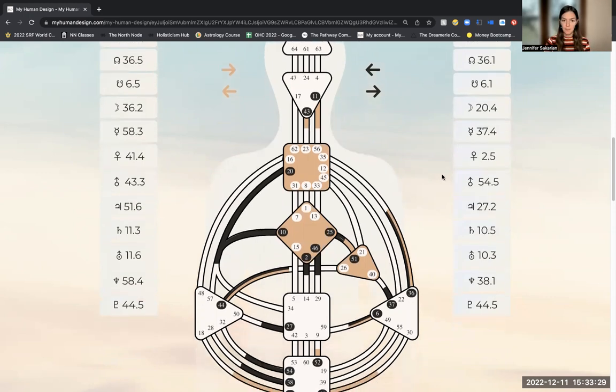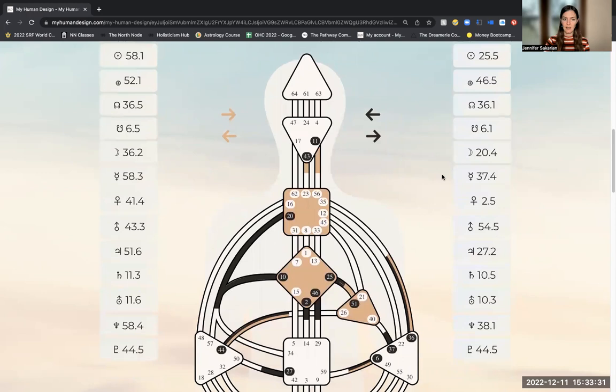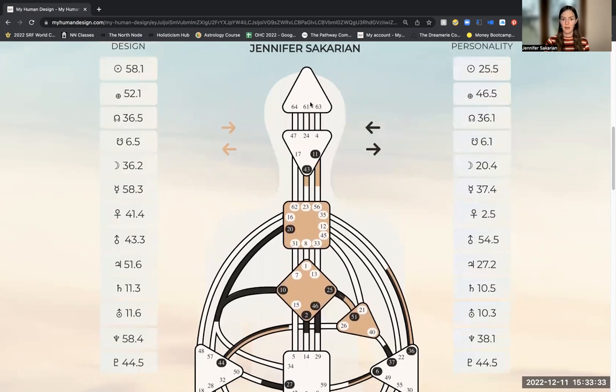You'll notice that in my personal chart, some areas are completely white, or undefined, or open. These words are often used pretty interchangeably, especially open, meaning that there are no areas defined inside. So this one is completely open, the crown. You'll notice that these numbers inside are not activated. In the one below, first was the crown, second is the ajna.